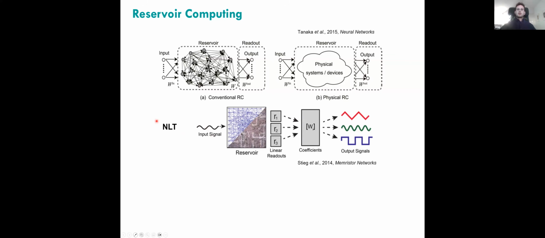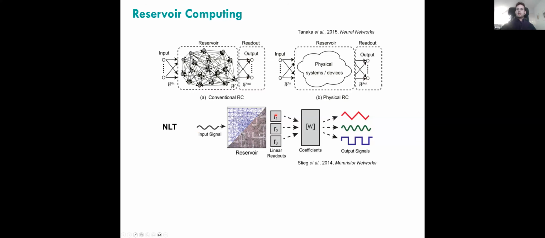Well, in a task which a bunch of my collaborators did prior to me, and which I also did in my PhD, we have this input signal. It's called the nonlinear transformation task. We feed in a sinusoidal input, just a simple sine wave, to the reservoir system, which is our nanowire networks. We let them do their thing. We don't touch them. They have some physics that they do based on all that interesting stuff that I explained before.